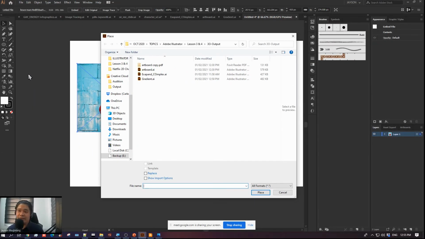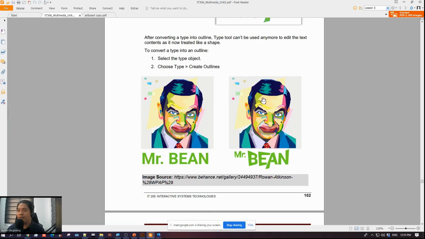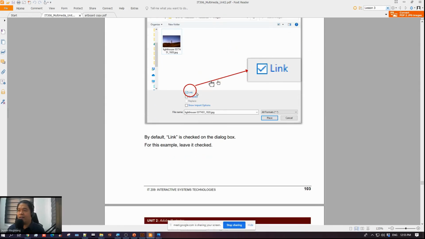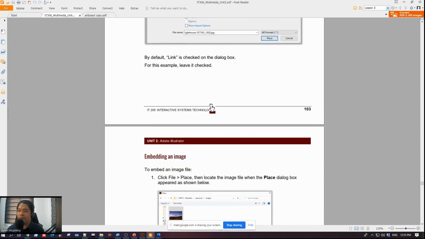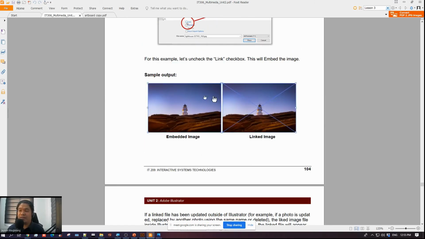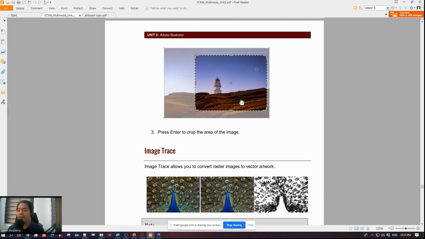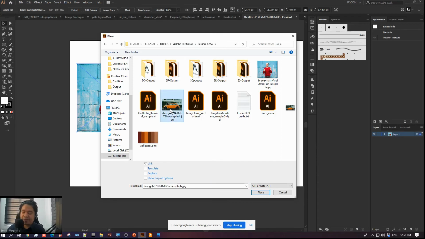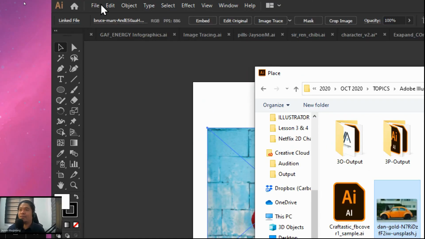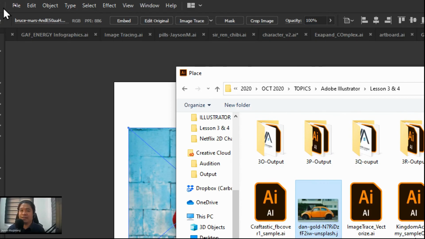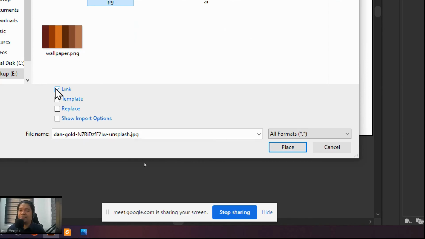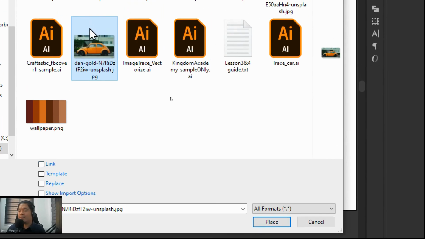Class, please check the module, because we have that method displayed there. How can you place and embed images like that? When you check the link, that is how it is displayed in Illustrator. And in our case, for demonstration purposes, I can just place it like this. So, I click the file from earlier, then Place. And then you can click this image. You can check and uncheck the link. If you check this, it's much better for me. Click Place.